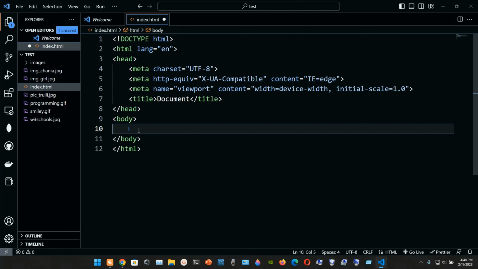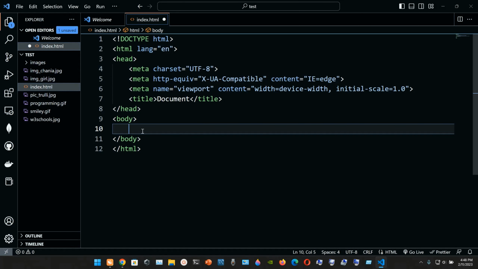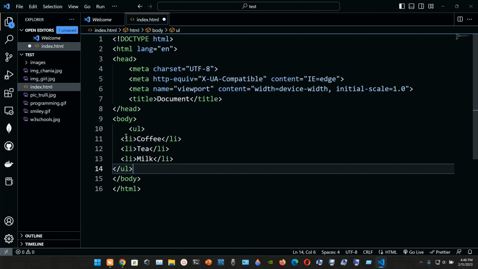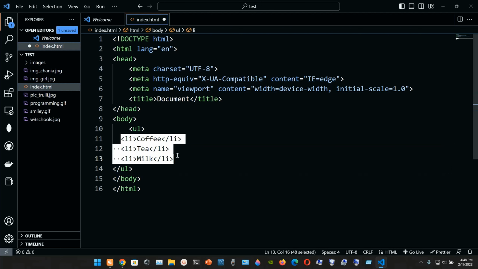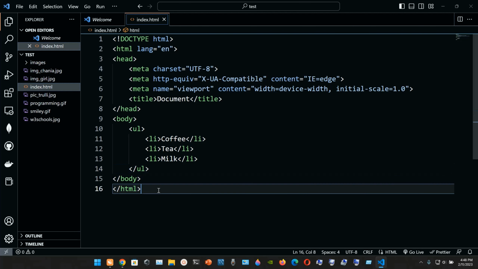So we're gonna press shift exclamation mark, enter. So we have a template, and inside of the body, I'm just gonna grab it here. Inside of the body is where we're gonna paste this example that we have here. I'm gonna move it with tab, another tab here, this one too, and now I'm gonna save it.